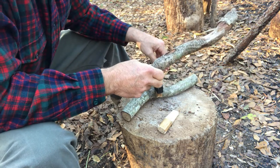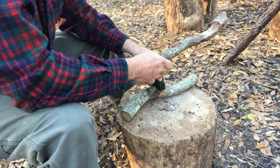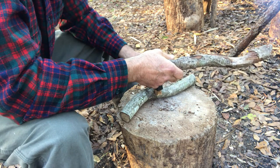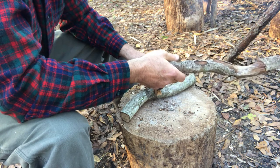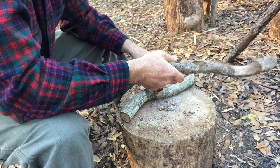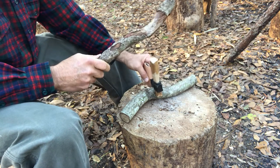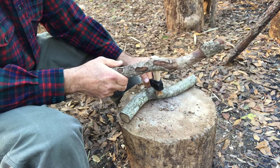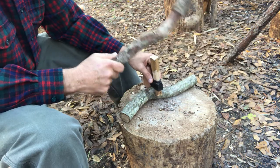And I'm going to go back to these tomahawk guys, because I hear them saying all the time, when you bust the handle on your hatchet, I can rehandle my tomahawk in the field, but you can't rehandle your hatchet in the field. I have never broken the handle of a hatchet in the field. So first of all, that scenario is pretty far-fetched, but we'll see how it goes. So far, definitely way more involved than reheading a tomahawk. But at this point, I just want to see if it's even doable. So here we go.